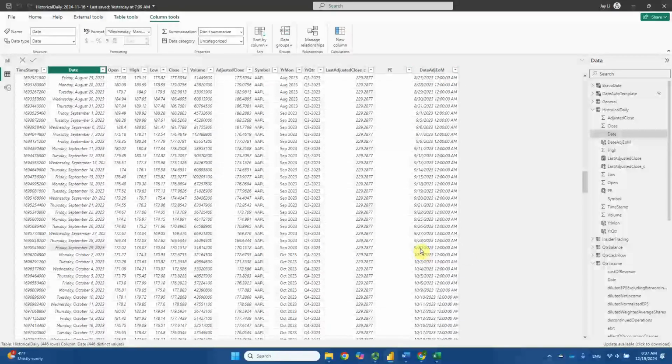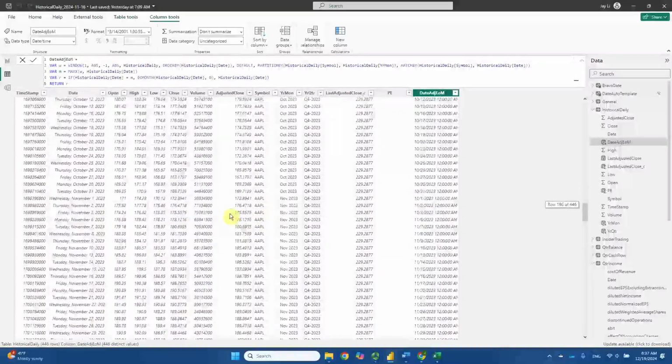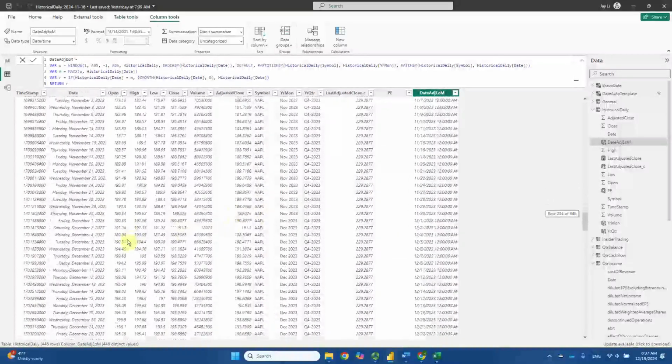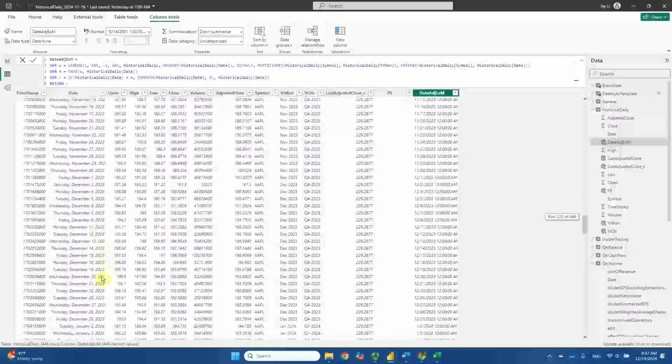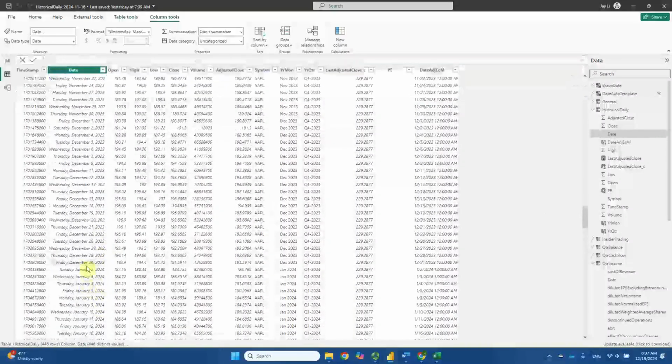So this date is exactly the last calendar day of that quarter or of that month, and this can be easily matched with the date in the quarterly income table. Same deal if we check, for example, the end of the fourth quarter, the last trading day of the fourth quarter, December 29. Again, that's not the last calendar day of the month.